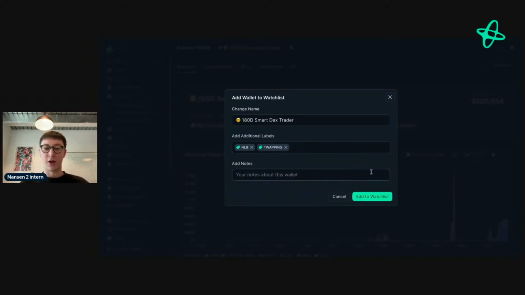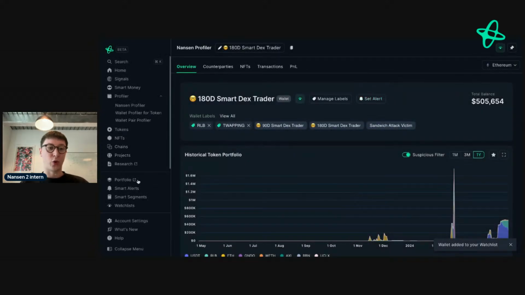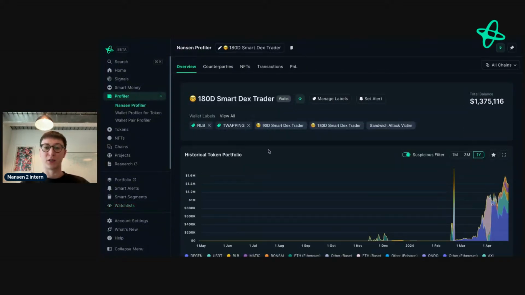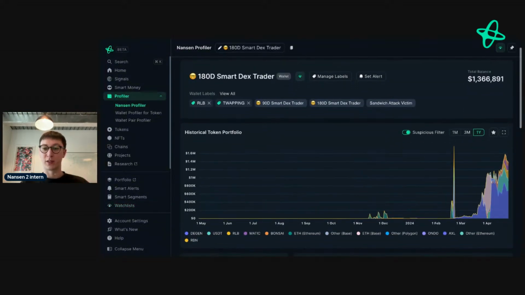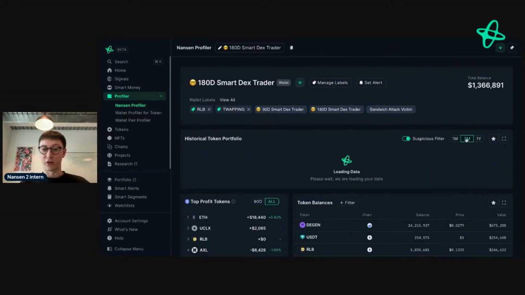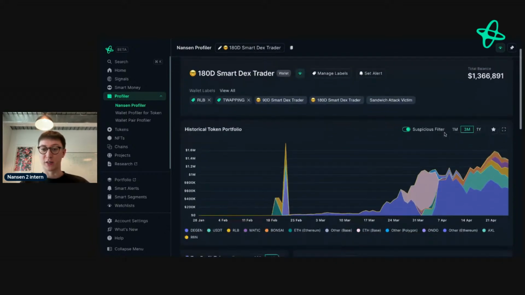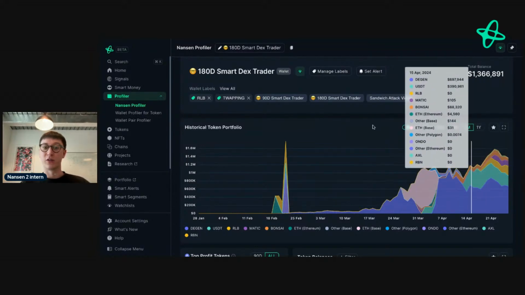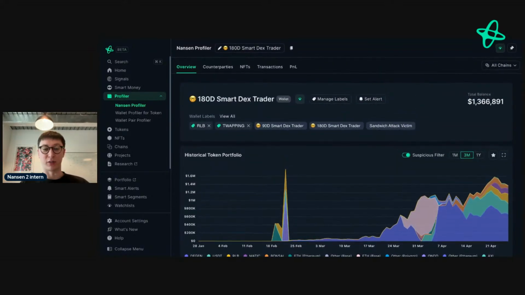And then we're going to add this address to my watch list. And so where do you see your addresses? You go to the sidebar here, go to watch list, and you can see that address. So you can always go back to this address and see what they're doing and see their growth. Really, really interesting is that across all chains, their portfolio has risen substantially. So this is, for me, something that I'm finding very interesting. But the signal showed that there was a significant amount of Rollbit sent.